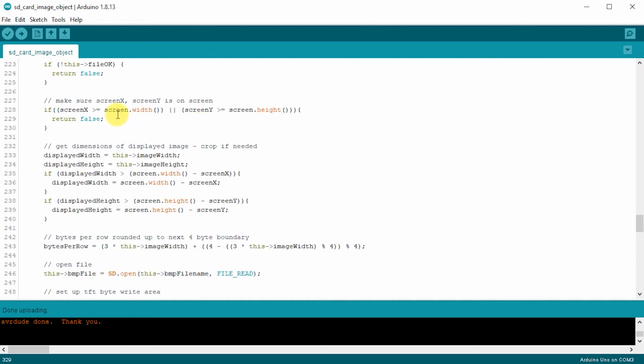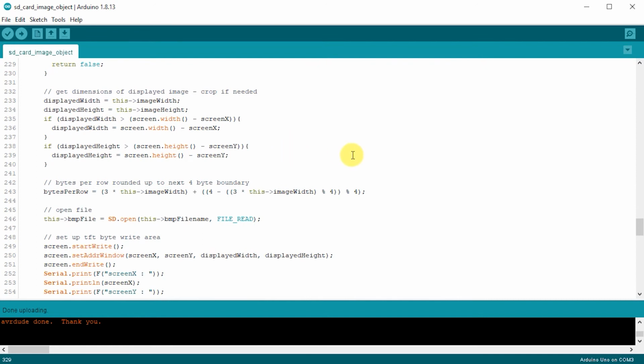Again, screen.width is a method in that ILI9341 driver software that tells us how wide the screen is and how high the screen is. For the image we're going to use, we have already read the header information, and these two data attributes, image width and image height, we will have set elsewhere in this class, and they will be the actual image file pixel width and pixel height.